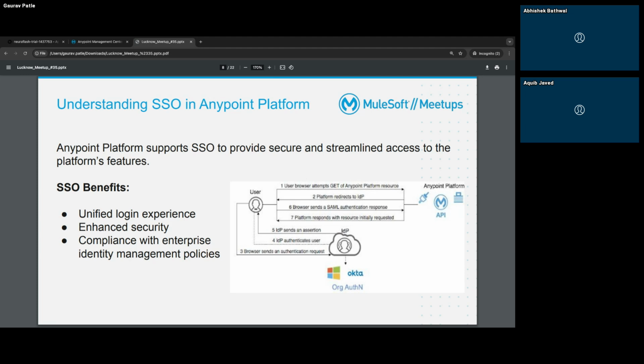All these things can be accomplished very easily with Okta, but with respect to this session we'll be restricting ourselves only to demonstration of single sign-on using Okta. I have covered all the 3 points: unified login experience, enhanced security. So security is enhanced because you're delegating the responsibility of handling the credentials or handling the sign on to a third party provider, that is Okta for us.